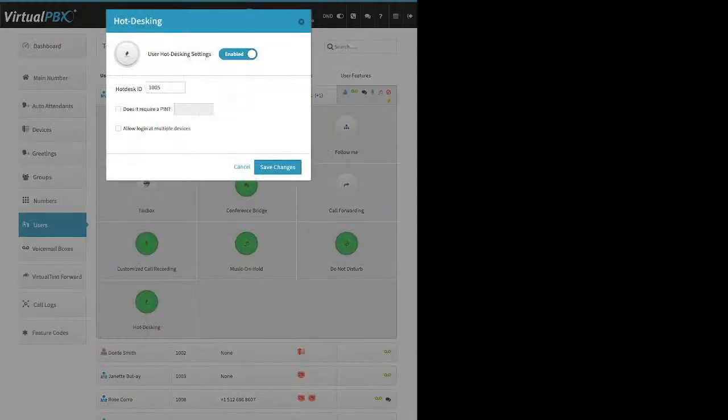And then hot desking is a VoIP phone feature designed for a shared office environment or hybrid scheduling. Up here, you would click to enable, and then you would enter their hot desk ID. So if you make use of 4-digit extensions, I just say make it their extension number. You can also have the option to require a PIN number. So like I come into the office on a Tuesday, I sit down at desk number 3. I pick up the VoIP phone there, right, the handset, I hit *11 and then click send on the phone. The system will then ask me for my hot desk ID. I enter that. It will then tell me that calls will not be sent to this device.